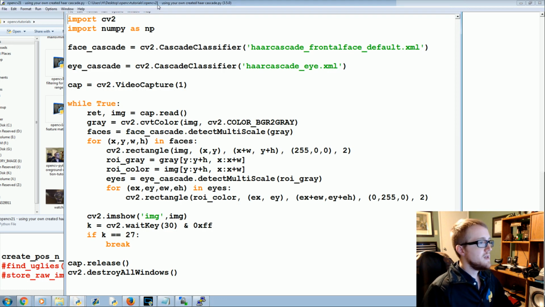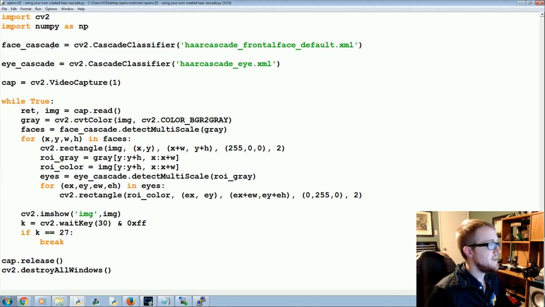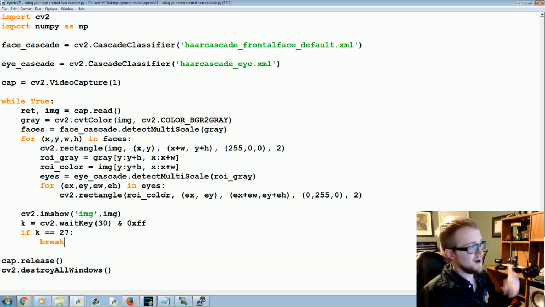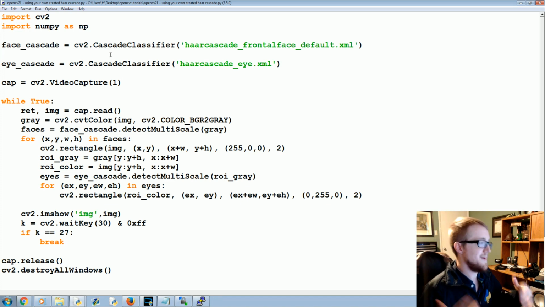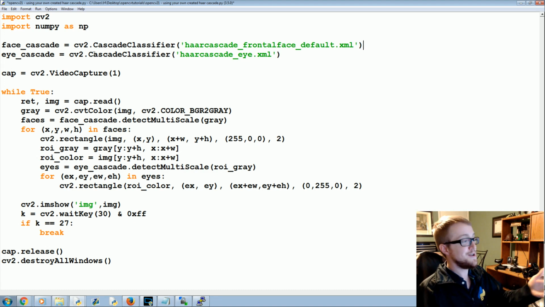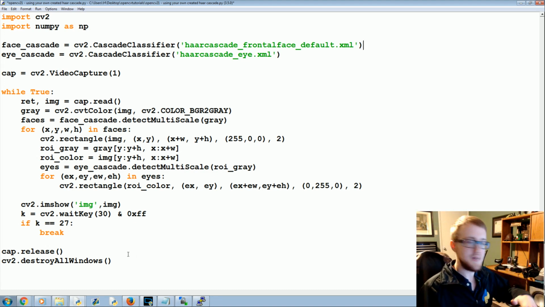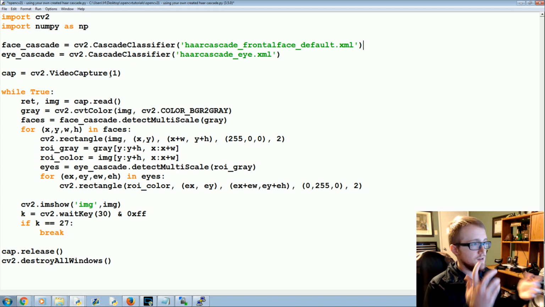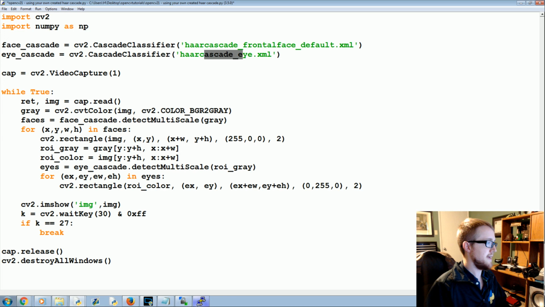This is a copy of that last tutorial we did where this was the face and eye cascades. If you don't have this code, feel free to go into the description and get the code. Like I said before, I don't know why you're following along this tutorial if you haven't been writing it, but okay. If that's you, let me know why you're doing that below. But anyways, this is that code from just running the downloaded Haar Cascades from the land of Intel.